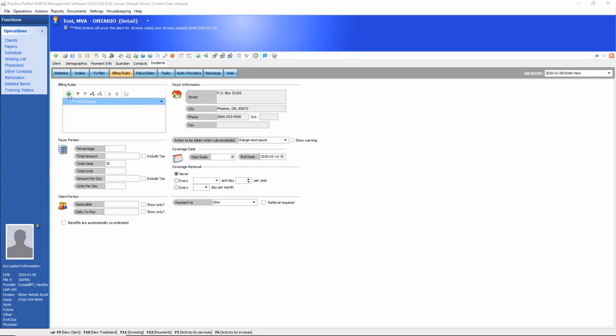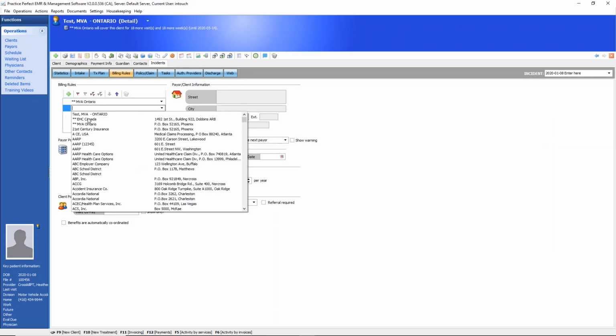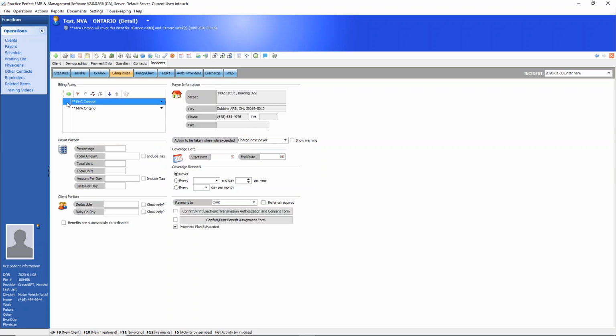Sometimes it gets complicated. Sometimes it has to go through 2 or 3 different insurance companies. So it might go something like Extended Healthcare is first. We have to exhaust that. Then it's going to move on to the second extended. Then it's going to move on to motor vehicle. So whatever your situation, you list them top to bottom. And then if you get the order incorrect, we can always move things around with these little arrows. So no connection in the billing rule at all means they're a private paying patient. So we have to see a connection here to an insurance company show up at the top of the screen.